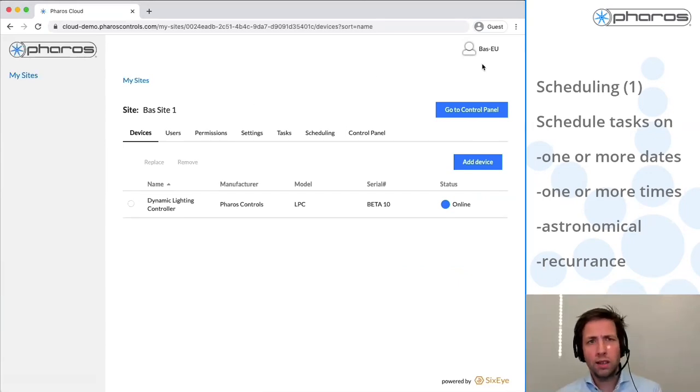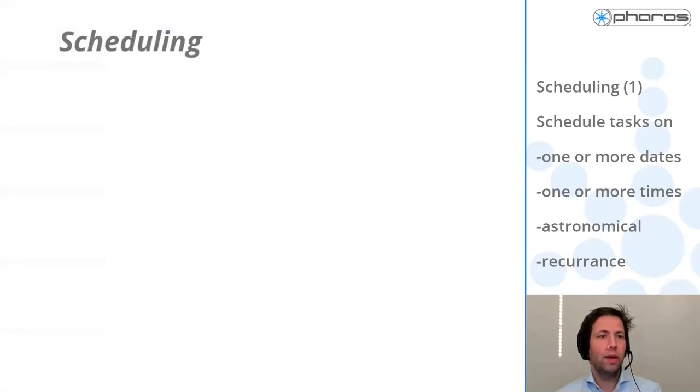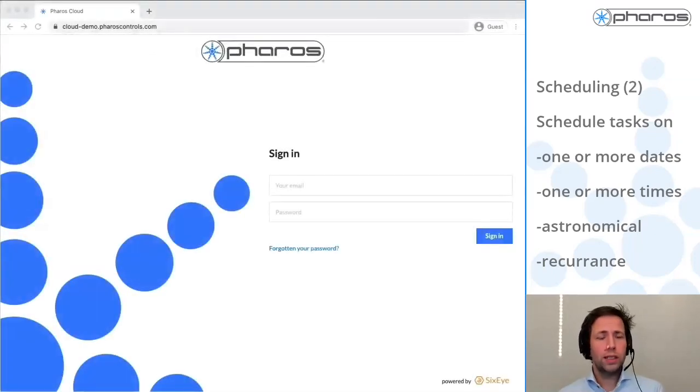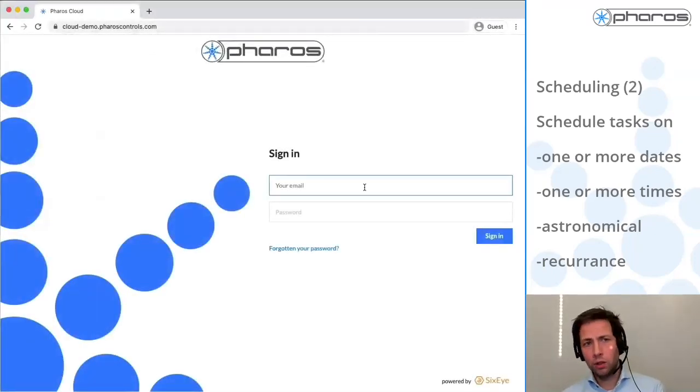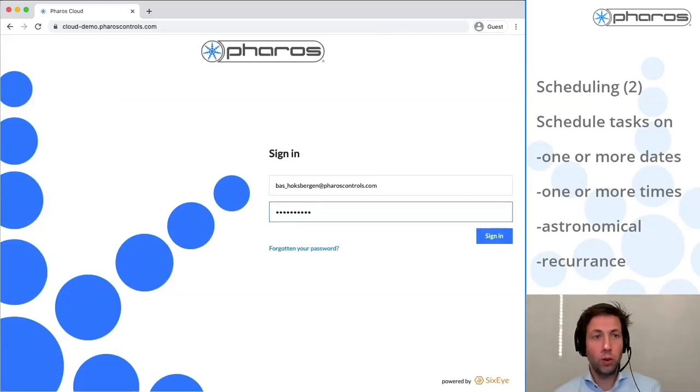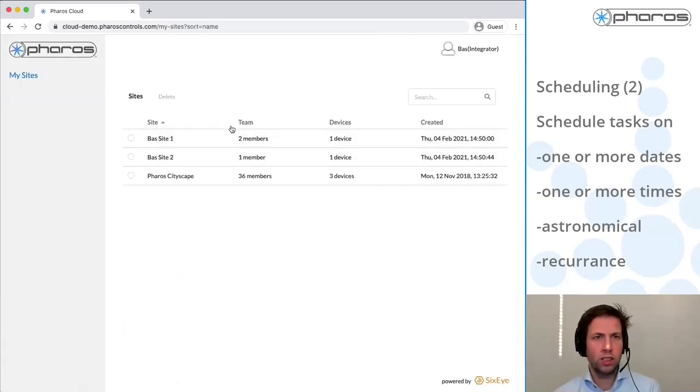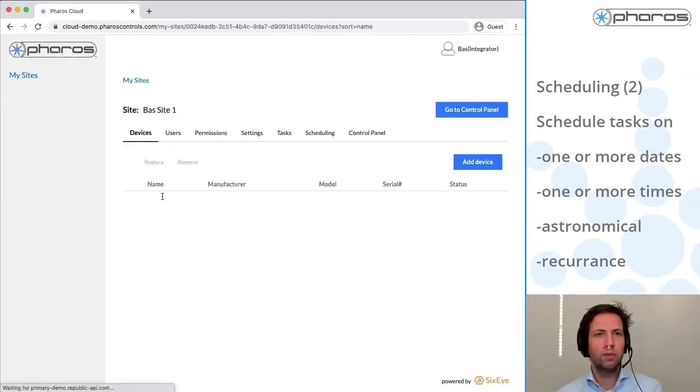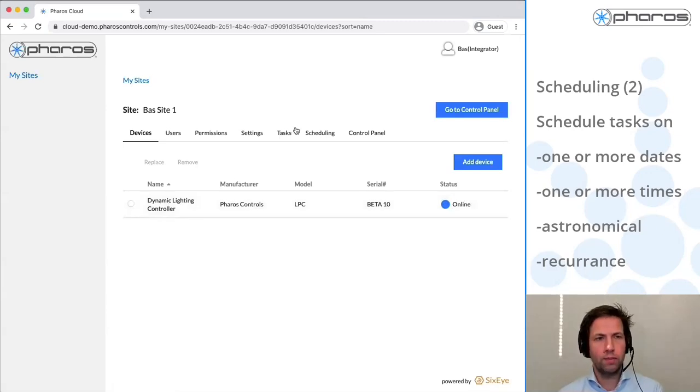And to show that, let's log out from this role and log in with a different role, let's say the role of integrator. So to do that, I'm logging in, and even though this is also my email address, it's a slightly different one, which is linked to an account that is set up to have much more permissions, because this account is mimicking the integrator, as we can see in the right top of the screen. Over here, of course, I can see that I'm in the right role.